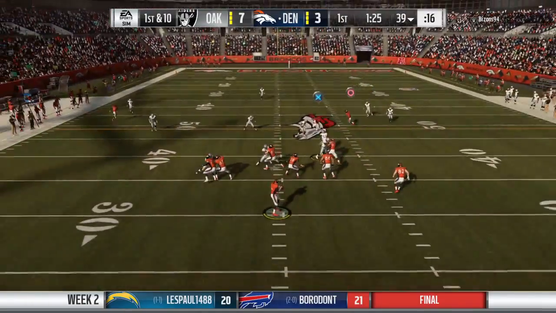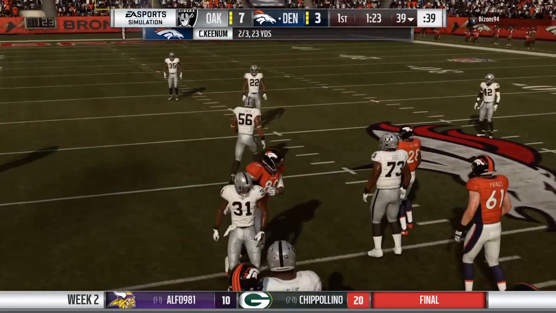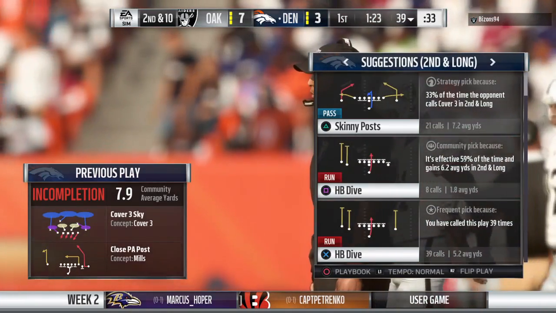Now a play fake here on first down. Looking middle, and it's incomplete. The linebacker, Derek Johnson, there in coverage. And that's one he's got to be happy to have back. There wasn't a hole open in the zone.